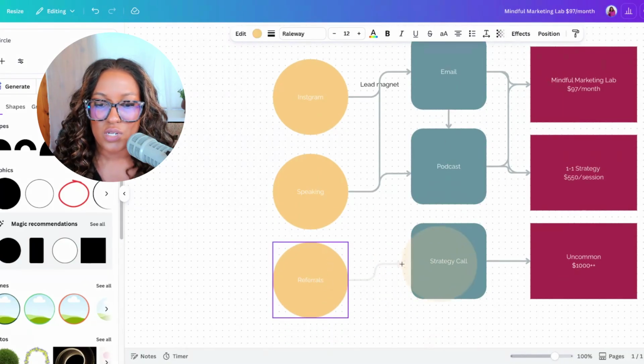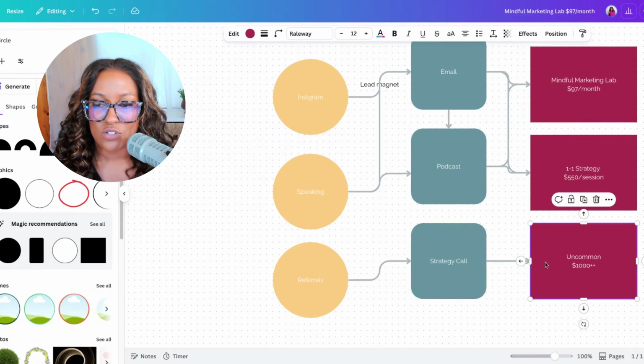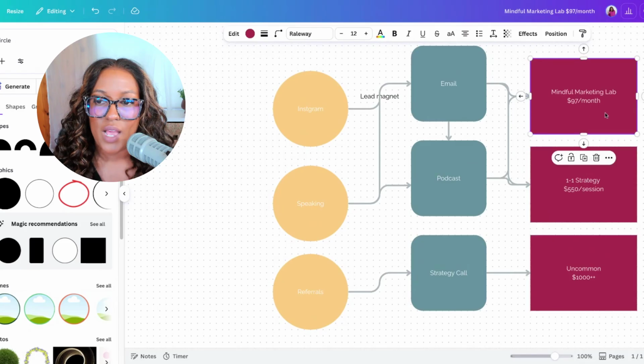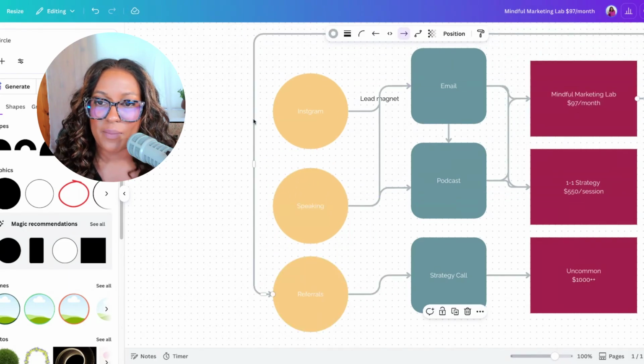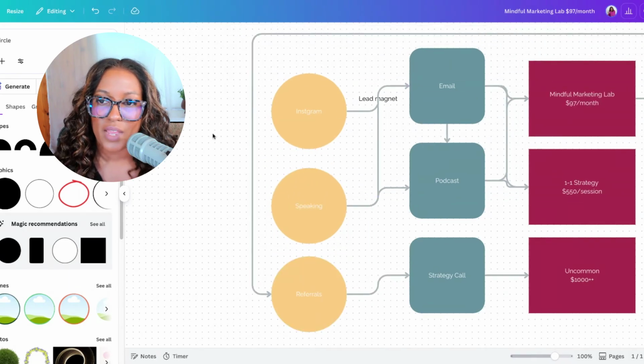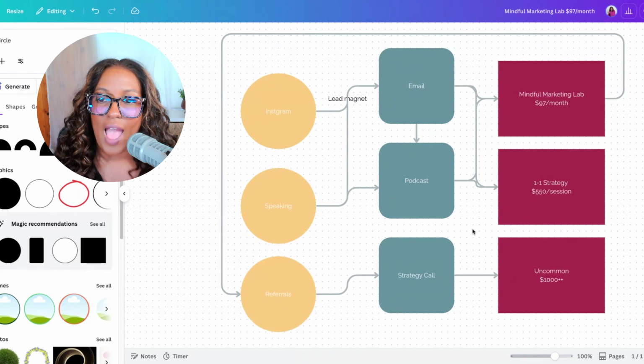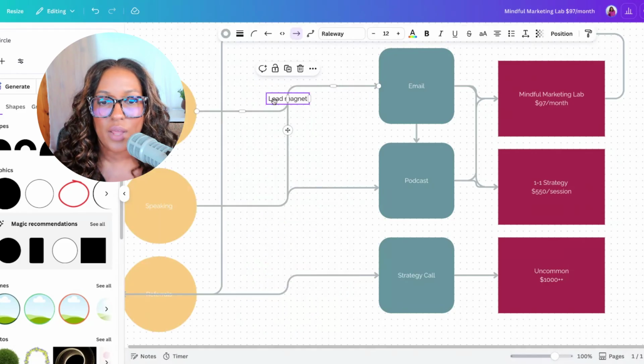Referrals is an interesting one because that oftentimes leads to the strategy call that leads to Uncommon. But something that's interesting that happened is sometimes people from the lab will come back over here to become a referral. And so I'm constantly talking about my offers in this circular manner so that people can see how this ecosystem works. When I'm on strategy calls with clients, I build this out in real time so they can see it.